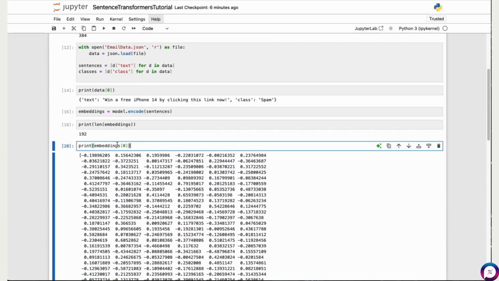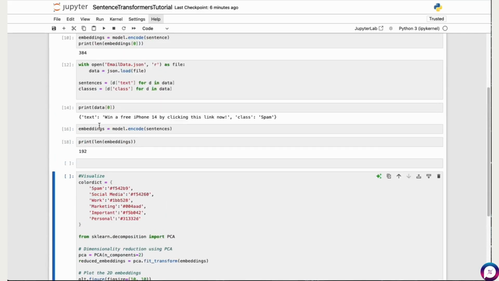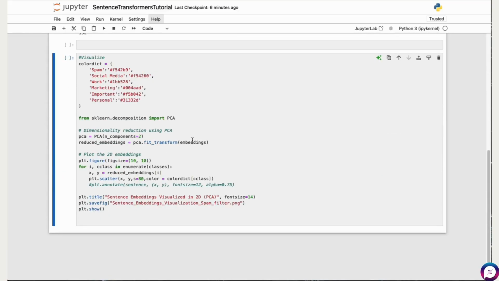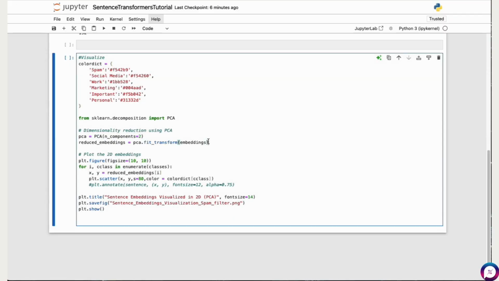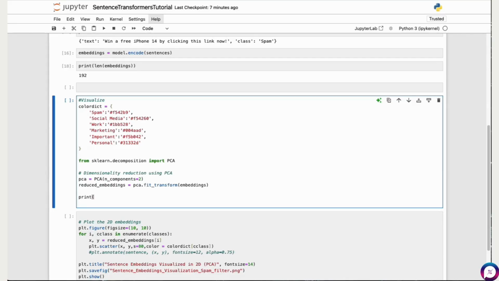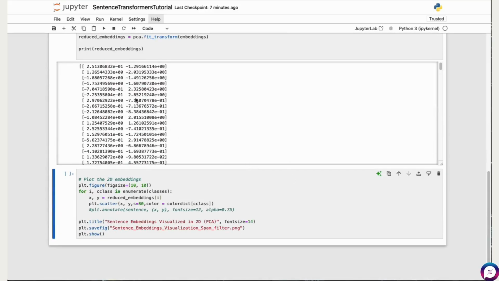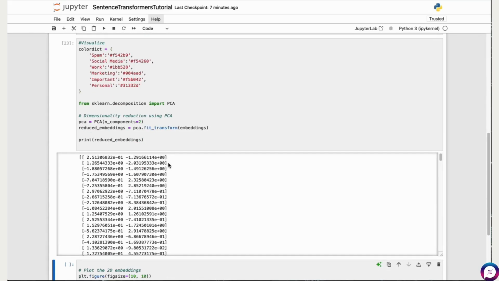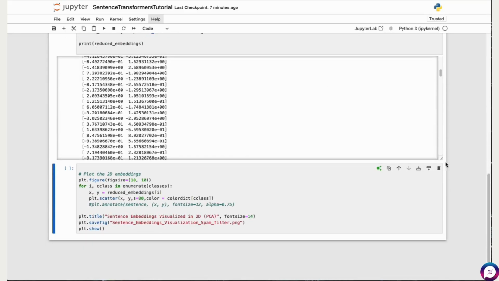And let me just take this out so that you see the code above. The embeddings is basically just a list of lists, a list of vectors, that you've got from here. So it's just going to take that in and give you reduced embeddings. Let's just print reduced embeddings, right? Okay, so let's run this, and you see now it's actually been reduced to a two-dimensional vector. So the large 384 dimensional vectors are now two-dimensional vectors.